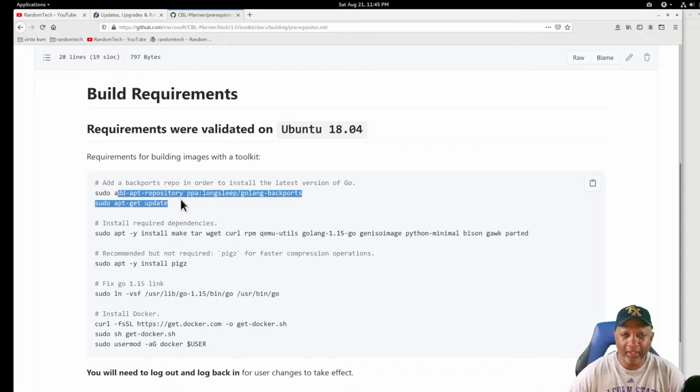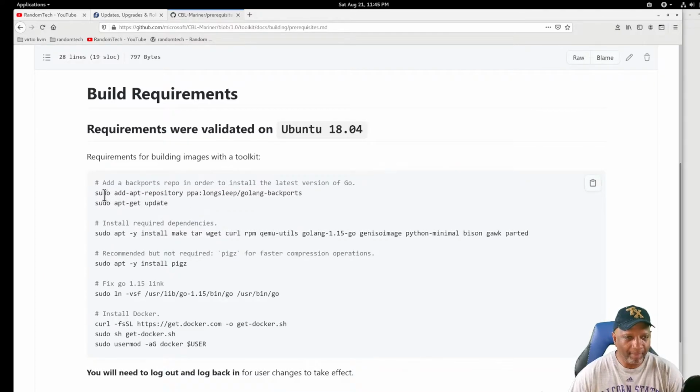I compiled it on Ubuntu 18.04, 20.04, and I didn't have any problems. I tried it on 21.04 and it would not compile correctly. Well, it would compile, but when I booted the ISO, it gave me an error, so it wouldn't install. So basically, you need a Ubuntu or Debian system. I put it on Debian 11, and it ran fine.